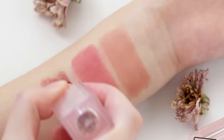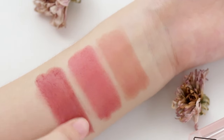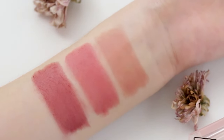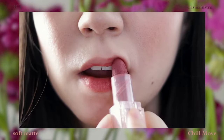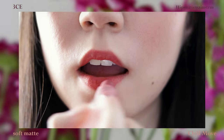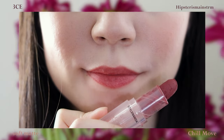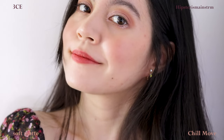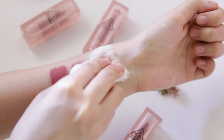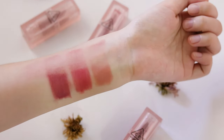Lastly, there's Chill Move, described as a very unmuted plum color. This is definitely more of a mauve color compared to Wayback and Hazy Rose. The deepness of the shade makes it perfect for a more intense or dramatic look without going too vampy. Compared to Hazy Rose and Wayback, I feel like this shade goes on dry on the lips — it's not as smooth as the first two shades and it also kind of shows the lip lines a lot more. And that's it for the new soft matte shades included in the Cool edition. These can be easily cleaned up with micellar water or normal makeup remover.